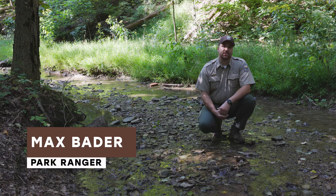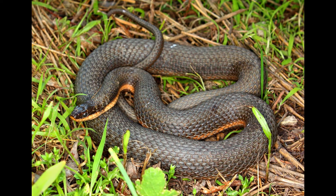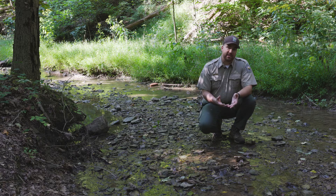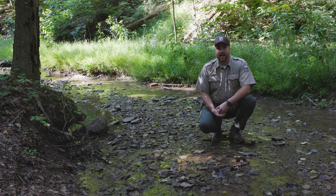The last snake we're going to discuss is my favorite snake — it's called the queen snake. The queen snake is non-venomous like the other two snakes we learned about. Although it resembles a garter snake in both its coloration and size — about two feet long, dark green to brown with some yellow stripes — it's really much different from the garter snake in terms of habitat and diet.